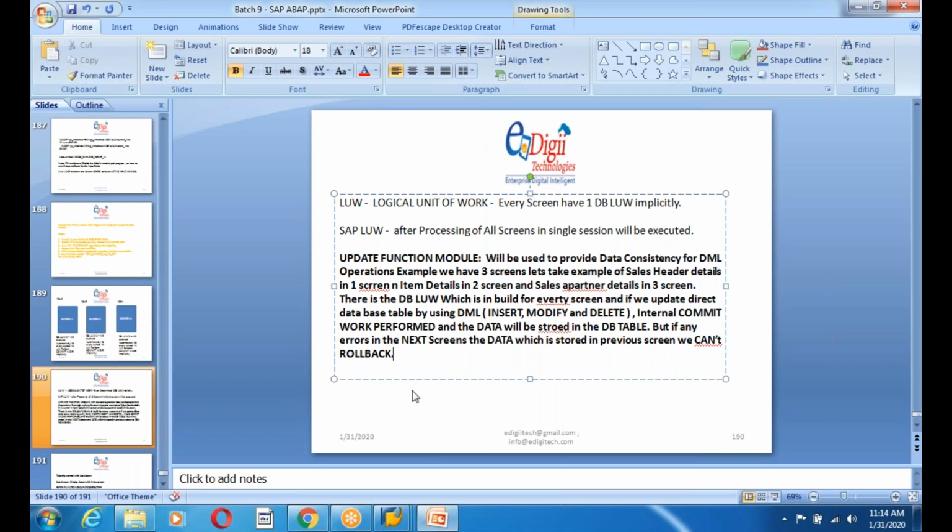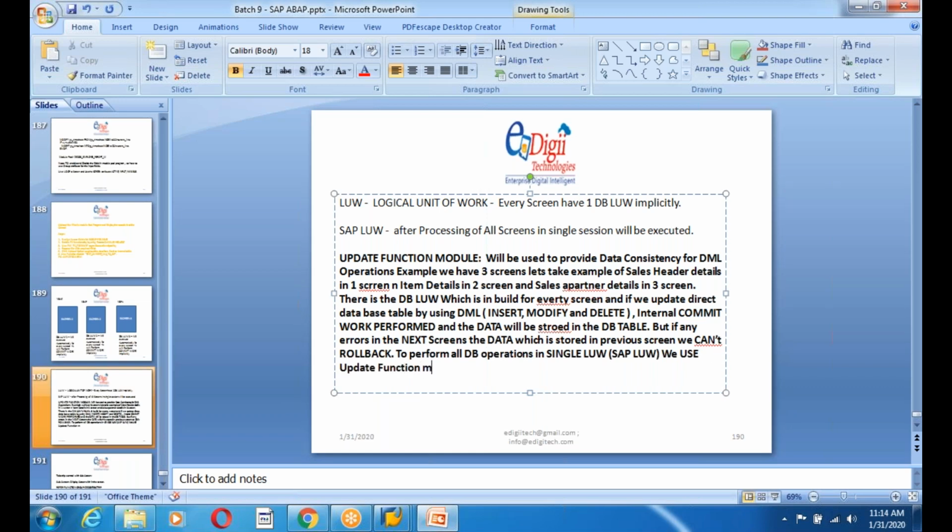So to perform all DB operations in a single LUW, which is an SAP LUW, we use an update function module.